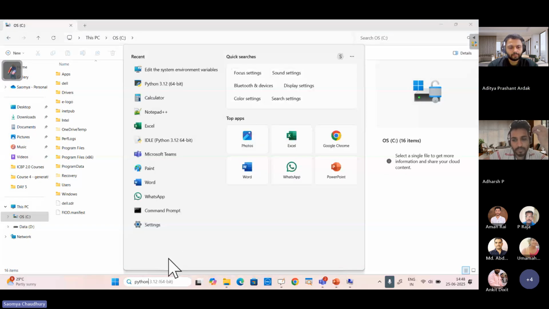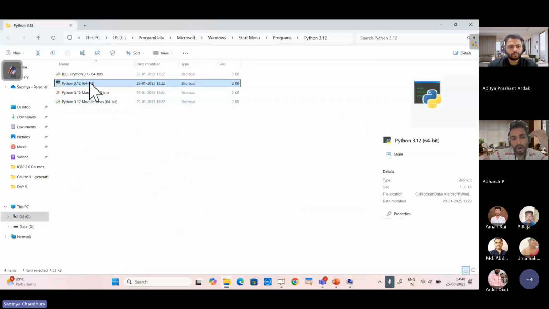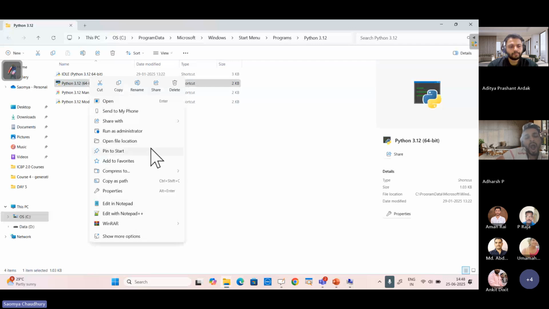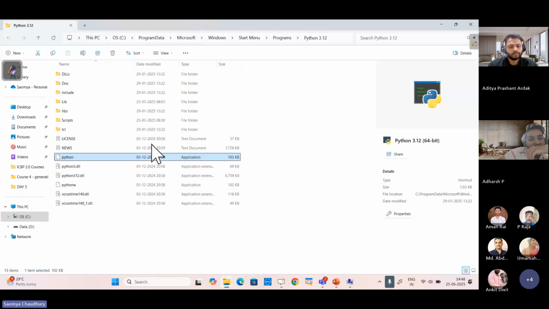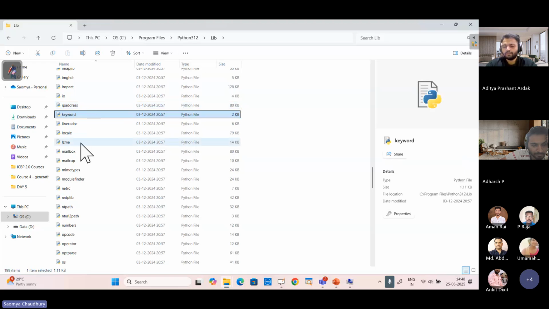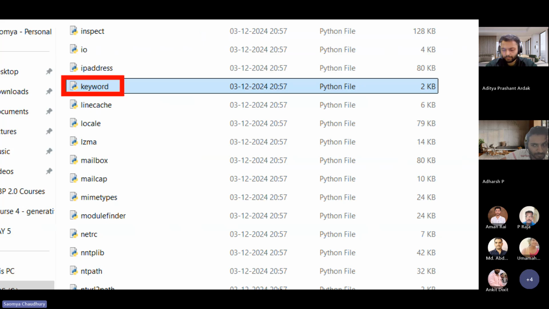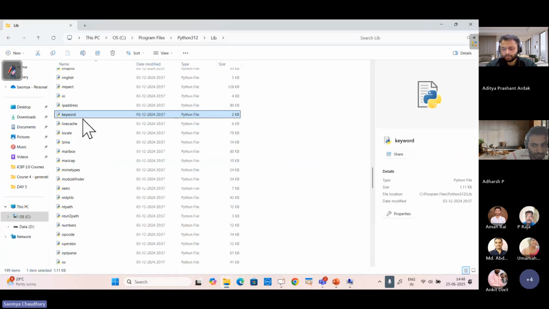So I just recalled, I'll quickly show it to you. It'll be pretty interesting. There is a module called keyword. If I look in this context, I think I'll be able to find it. You can see there is a keyword.py file. So you all would now be guessing: I can write import keyword to import the keyword module.